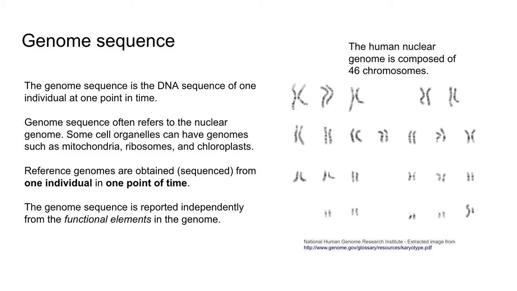Also, mostly when we talk about genome sequence, we are referring to the nuclear genomes of cells. And the nuclear genomes are the genomes that are found in the nucleus of a eukaryotic cell. You also have to understand that there are other genomes, most often genomes of cell organelles. So for example, if we think of eukaryotes, of humans, then we would say that the mitochondria are organelles in the cells, and they have their own genomes. The ribosomes also have their own genomes. And if you go to plants, for example, there are the chloroplasts, which also have their own genomes.